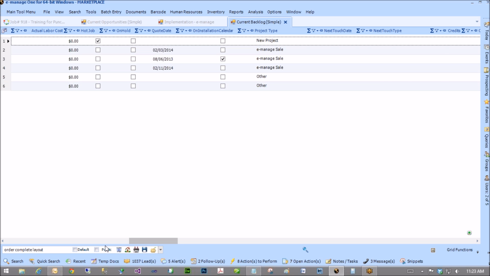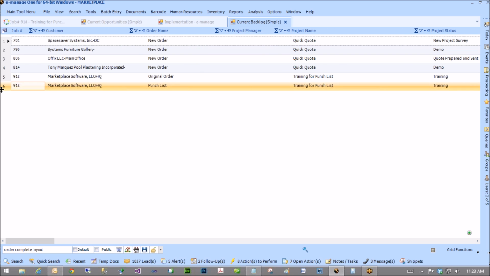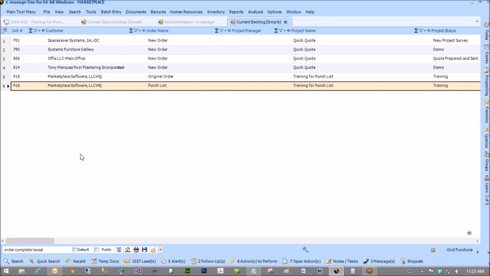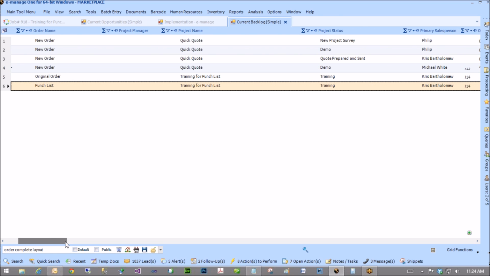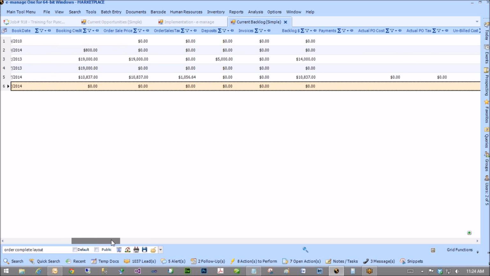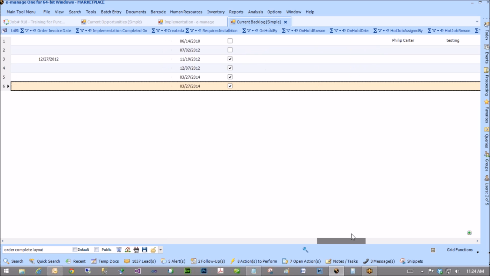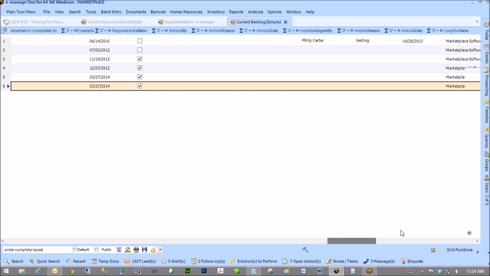Okay, and then I can go in here and I can just check off my order complete. You see that this bottom thing here is my punch list, right? So this line 6 is my punch list order. The only way that that is going to come off, because it is 0 sale price, because you can't invoice for 0, it won't let you. It doesn't know how to, right? There's no invoice when it's 0. So the only way to get it off of there is to check the order complete.